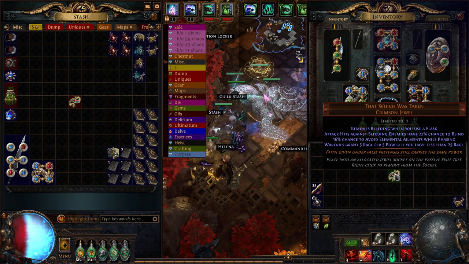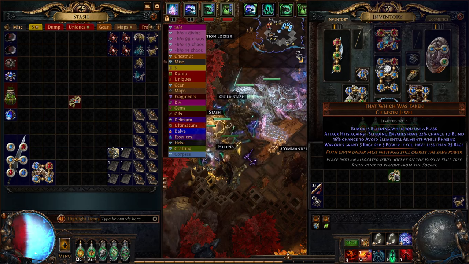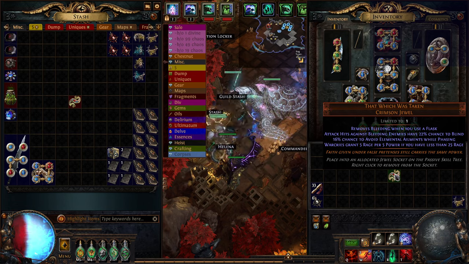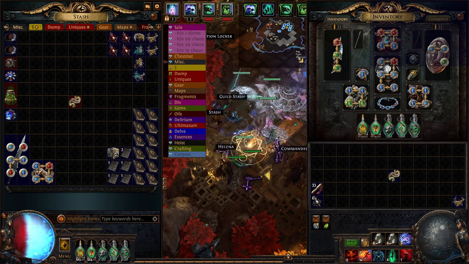Remove bleeding when you use a flask. Attacks against bleeding enemies have a 22% chance to blind. 16% chance to avoid ailments while phasing. War cries grant 5 rage per 5 power when you have less than 25 rage. Oh, that was what N was talking about earlier, probably. Let's see how these things go together.